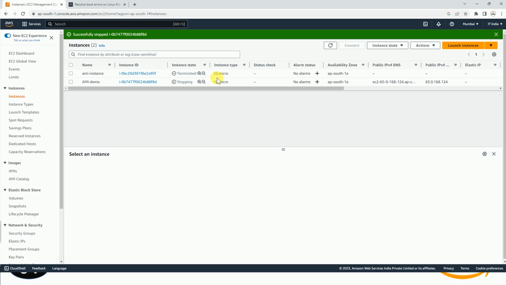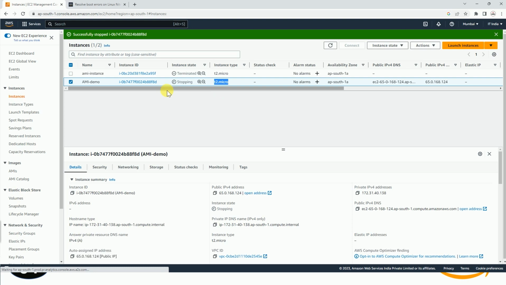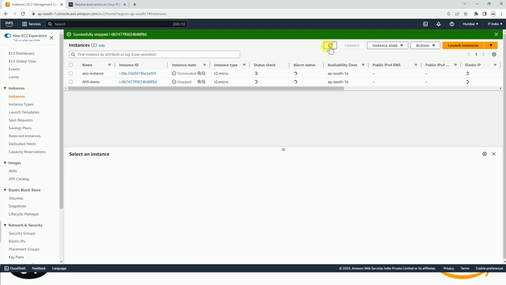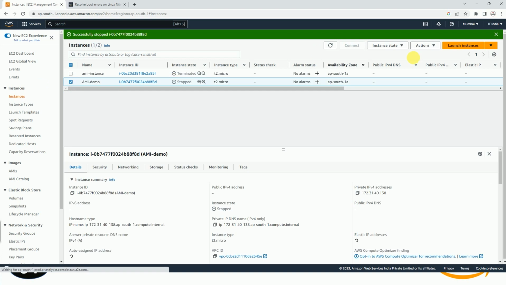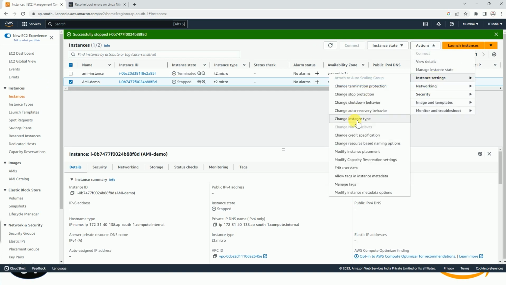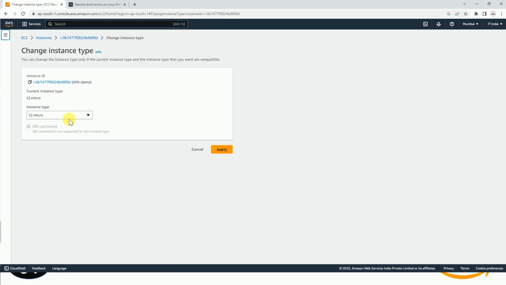And also let me show you the instance type. It is t2.micro and it is Xen instance type. You may check the list in the Amazon documentation itself, which particular instance type is Xen based and which one is Nitro based. So it is in stopped state now. Now go to Actions again, Instance settings, and here you can see that the Change instance type option is enabled for us.